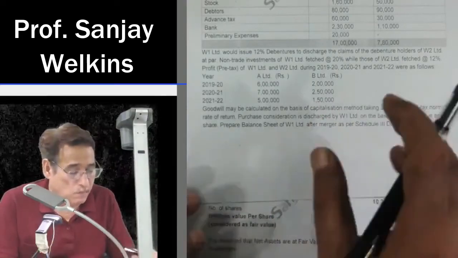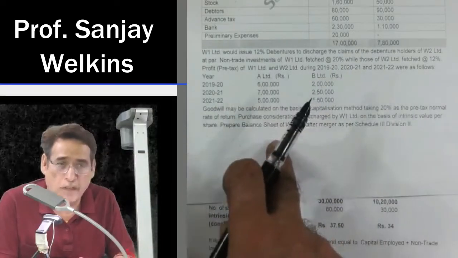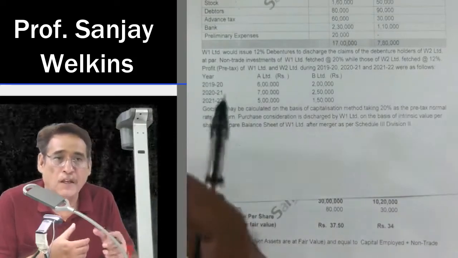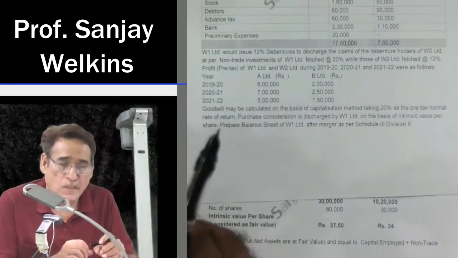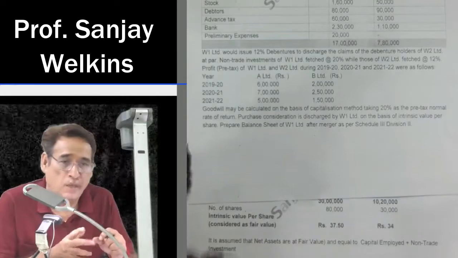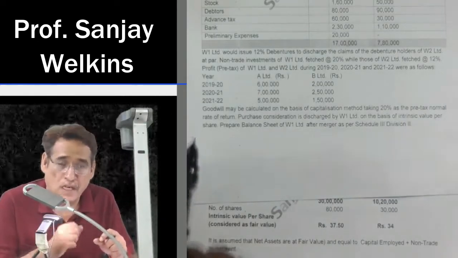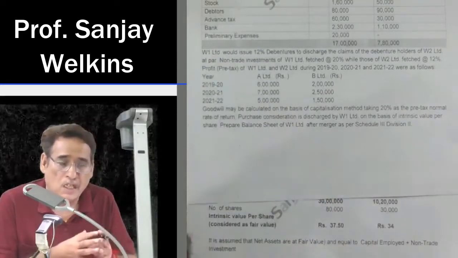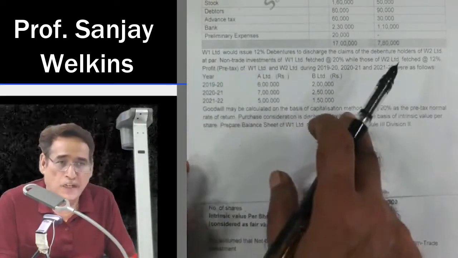As you know, in order to compute goodwill under capitalization method, first of all, I need to compute the operating capital employed. Operating capital employed means all operating, in simple words, it means all trading asset less liabilities. By subtracting liabilities from trading asset, and trading asset indirectly means you are not going to consider any non-trading investments. That is the point here, and that was the reason actually why I was trying to tell you what exactly are non-trading and trading investments. So first of all, you'll compute the operating capital employed.